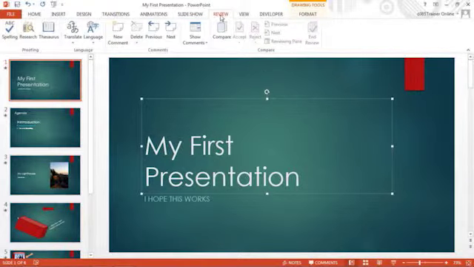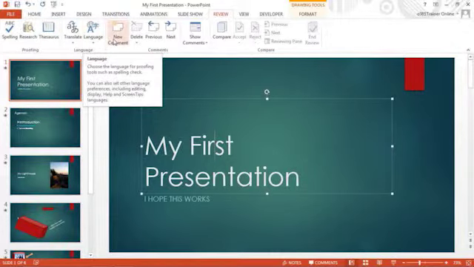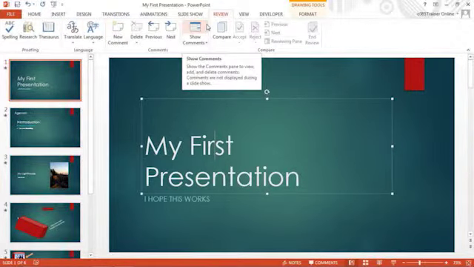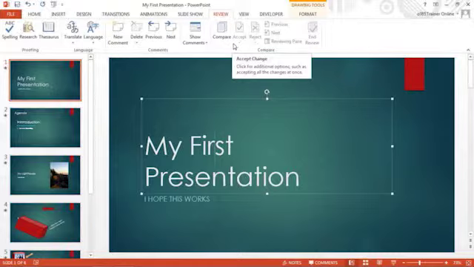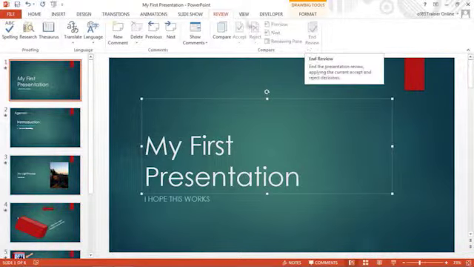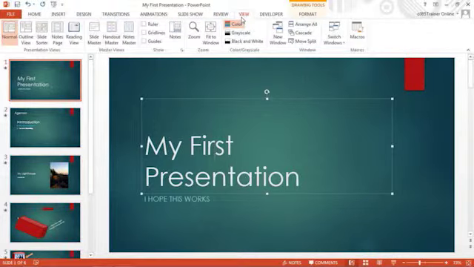Review, of course, gives me not only my word research functions of spelling and research and thesaurus. I can translate the information. I can track comments. I can put comments on this, send it to someone, have them review those comments and get those comments back. Or I can send this out, have somebody make changes, and track those changes if you want to think of it that way. I'm tracking the changes. That gives me an opportunity to accept those changes or deny those changes as well using the compare tools on the Review tab.